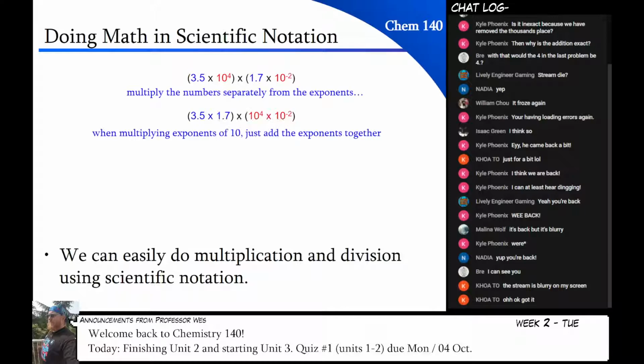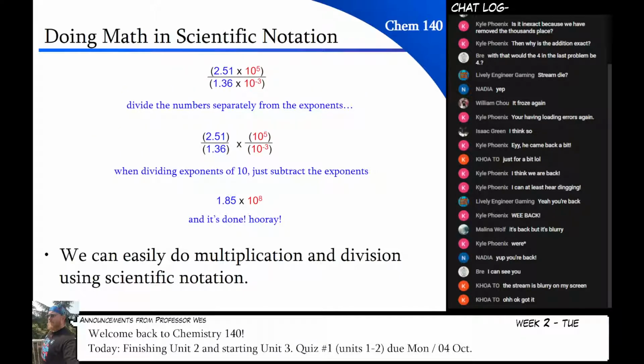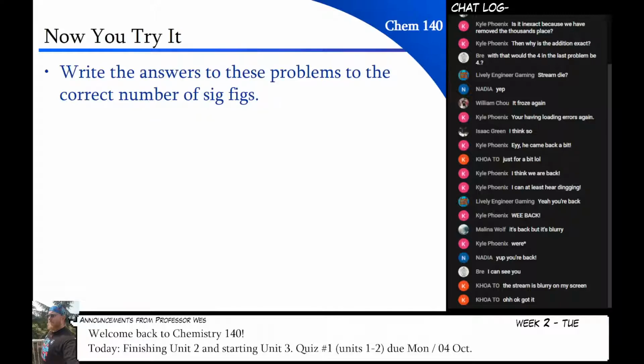And then these slides here just talk about how to do math in scientific notation, doing sort of a mental math approach, or just multiplying the numbers and then adding or subtracting exponents. Nobody really does this. This is good for mental math and checking your answer, but as long as you're using your calculator and punching in all the numbers correctly, everything will be fine. So you can use this as a check. When you multiply numbers in scientific notation, you add their exponents, and if you divide, you subtract them. But otherwise, this is not something that you're going to really be tested on explicitly, because you're always going to have a calculator handy.